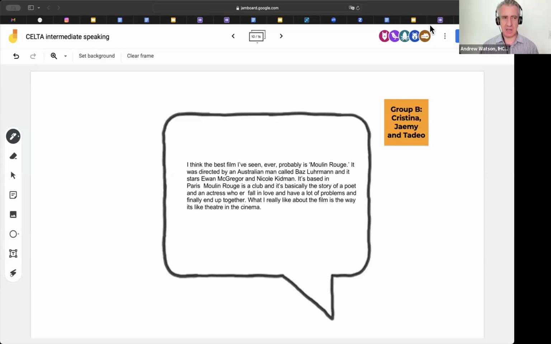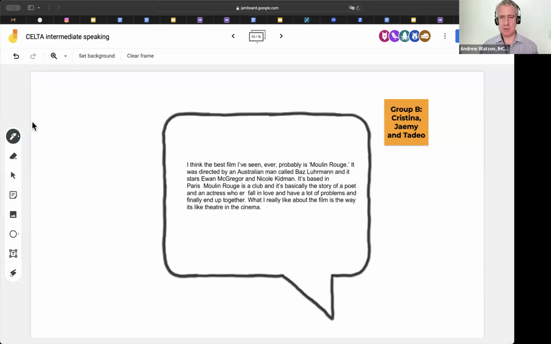So can you access the pen tool? It's on the left, look at the tools on the left here. Okay, and you should be able to find the pen. Right? Now, let's begin.